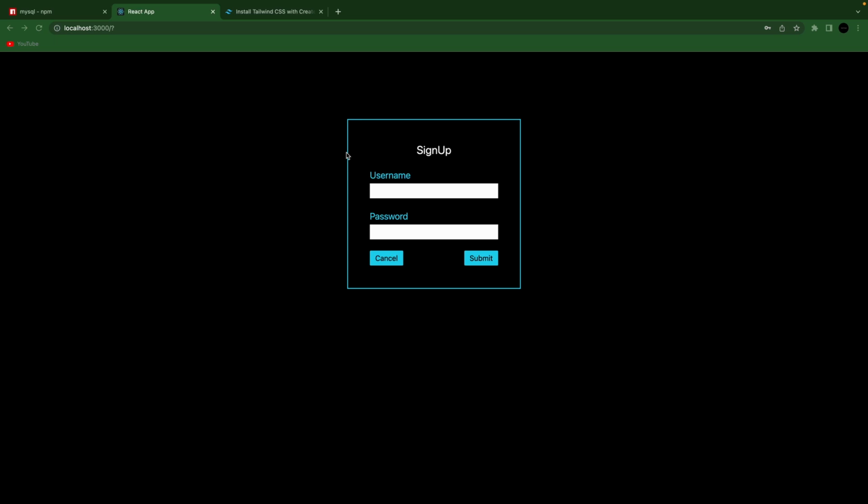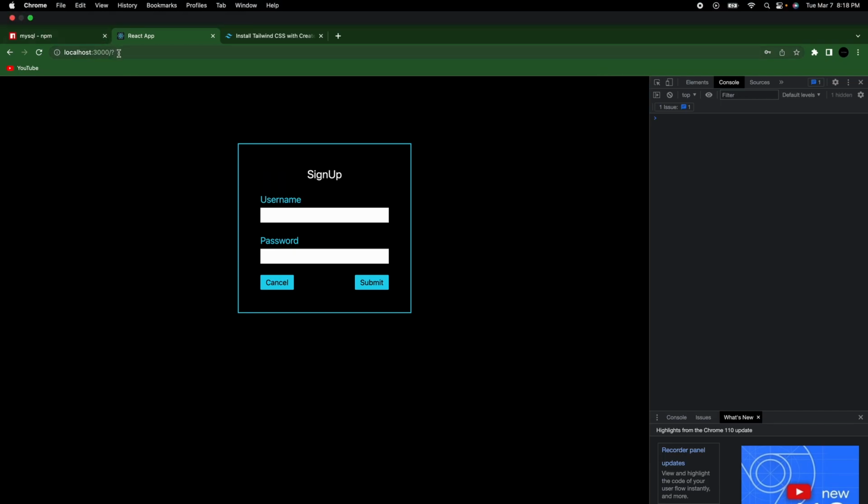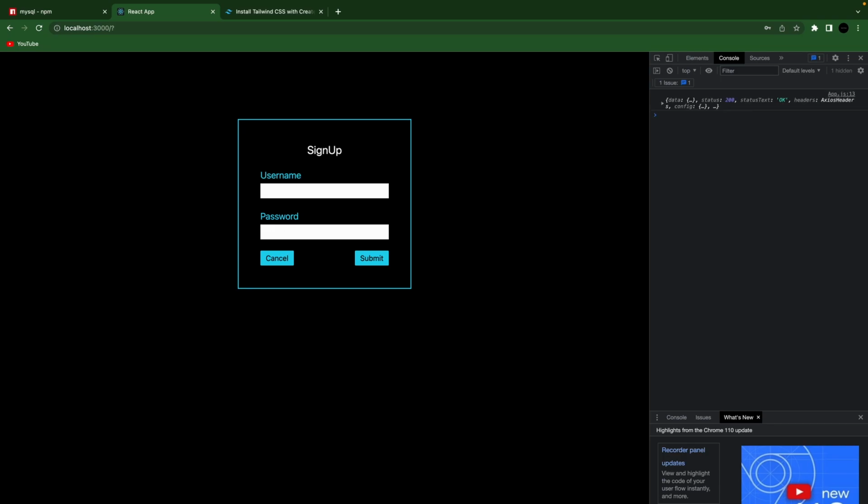So if I do Option Command J, pull up my console. Yeah, because it submitted, so it refreshed the page. So if we do, there we go. Open this up. We have our data property. We see the username is displayed there.